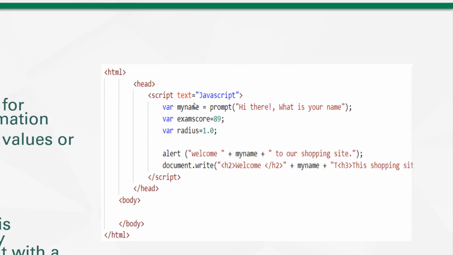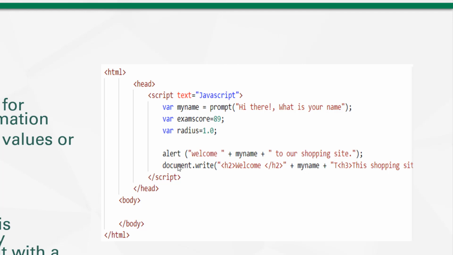Okay, so let's look at this code on the right-hand side. It's the same as we have been writing, but now we have declared 3 variables. The first variable is my name. In this variable, I'm asking the user to type in something, to type his name. Okay, and then there is an alert box here. After the user types his name, it will now alert the user to say welcome. And that name, that container that holds the name which you inputted here, that name will come in here. So it will say welcome, whatever that name is, to our shopping site.